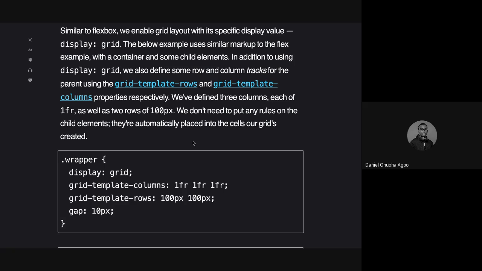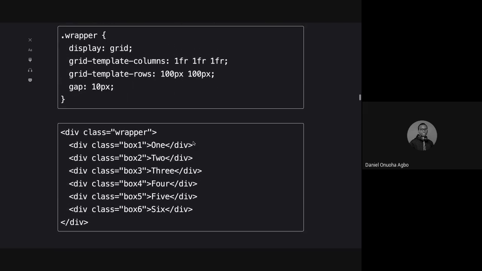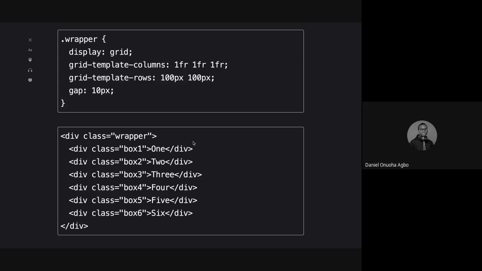So basically what we are doing is defining the space of the cells. This is how to add a grid to our CSS. You have your wrapper, we have display grid, then grid template columns, and we define three fractions.